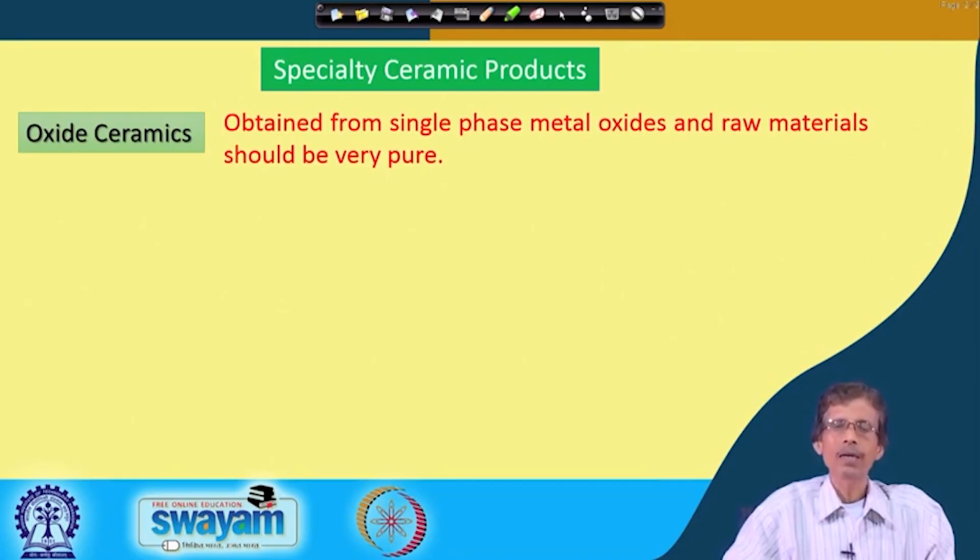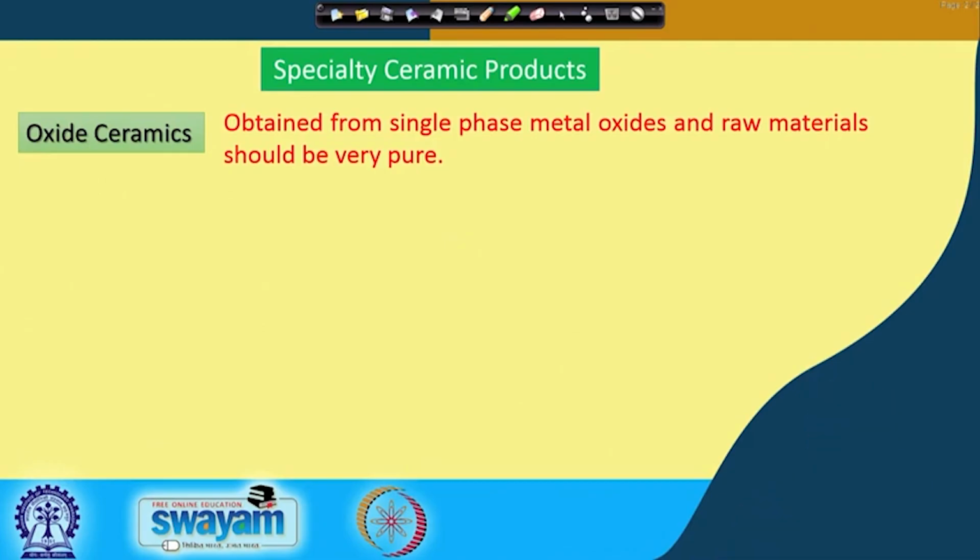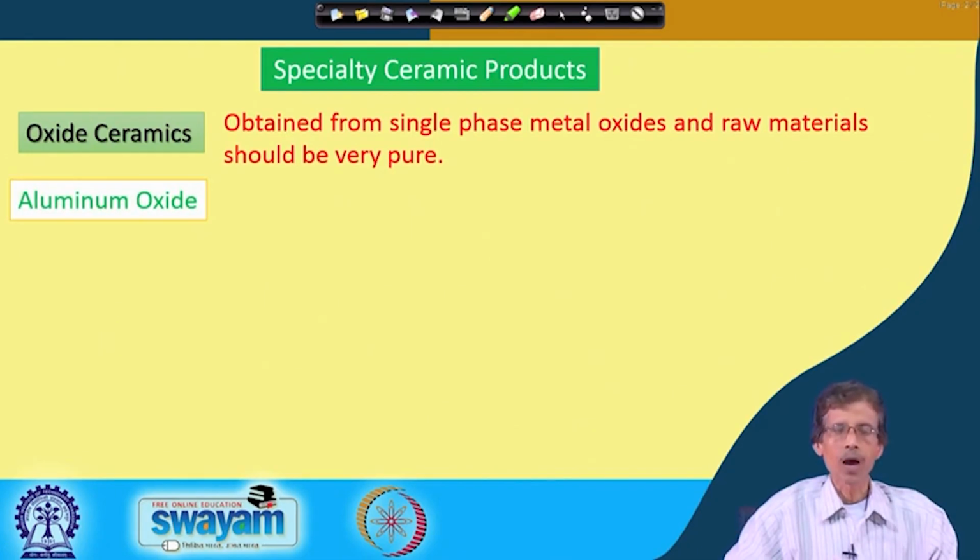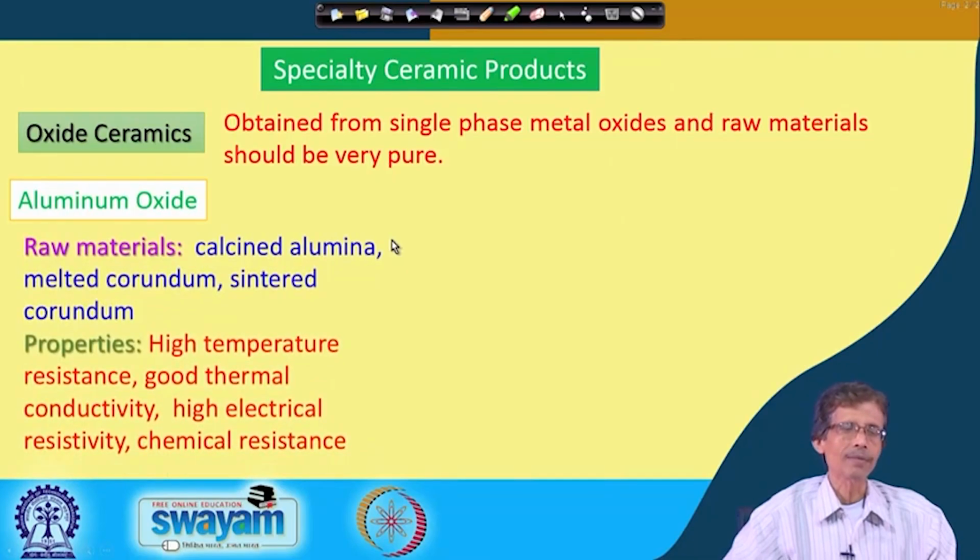So, single phase metal ion oxides are the raw materials and should be very pure in nature, because the purity should be high. That is why the quality of that material, the cost of that material will also go up. That is why we are considering these as the specialty ceramic products. So, these specialty ceramic products can be made out of, with a check on the purity. So, the first of this category can be your oxide material, that oxide material out of aluminum. So, aluminum oxide, what we have seen. So, we are utilizing alumina as well as silica in the bulk material. So, this aluminum oxide typically can be used as the different raw materials.